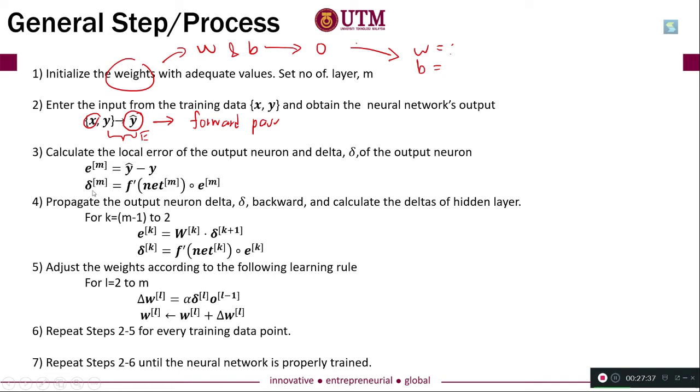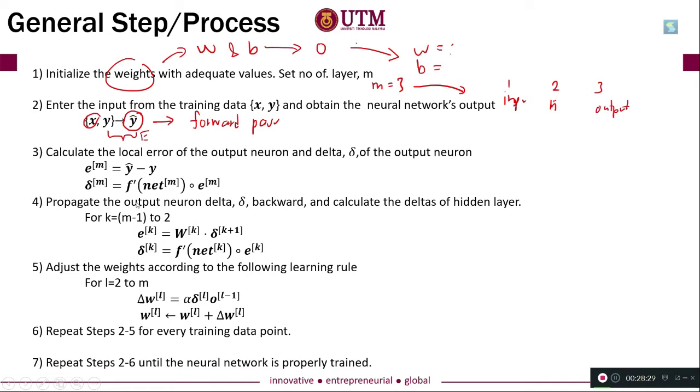Sorry to interrupt a bit. I forgot to define what M is. M is the number of layers. If the number of layers equals 3, it means that your M equals 3. Like our previous simple example, M is equal to 3, meaning that you will have 3 layers. Layer number 1 is the input layer, layer number 2 is the hidden layer, and layer number 3 is the output layer. So now M equals 3 everywhere here. This is how you compute the delta at the output layer.